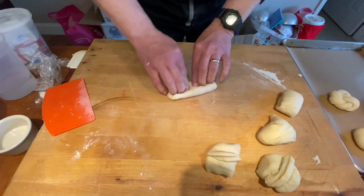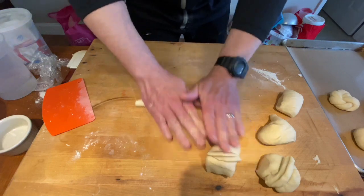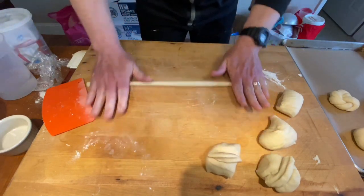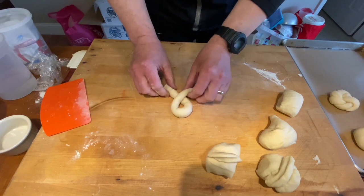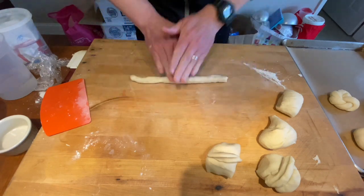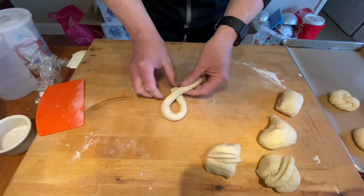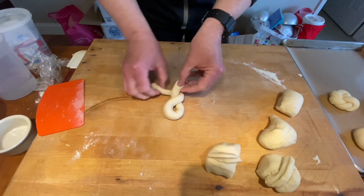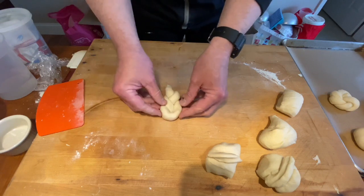Do it again. We're going to go ahead and make a strand. Remember to seal it shut really well. We're going to roll this out to a strand. Now we're going to make what we call a figure eight. So you take a strand of dough, make sure it's fairly long. We're going to cross one side over the other, take a long section like this, we're going to cross it under that one, and we're going to come back over and push it down through.